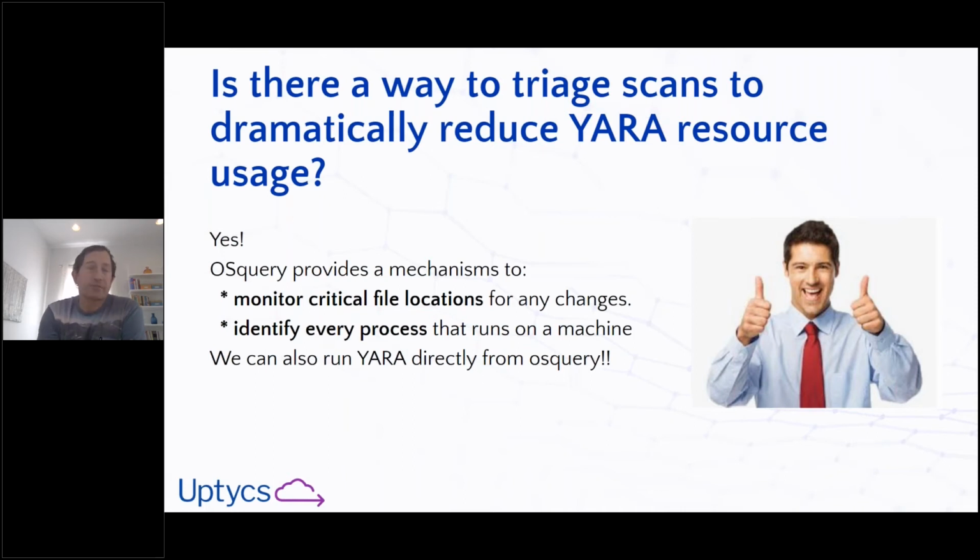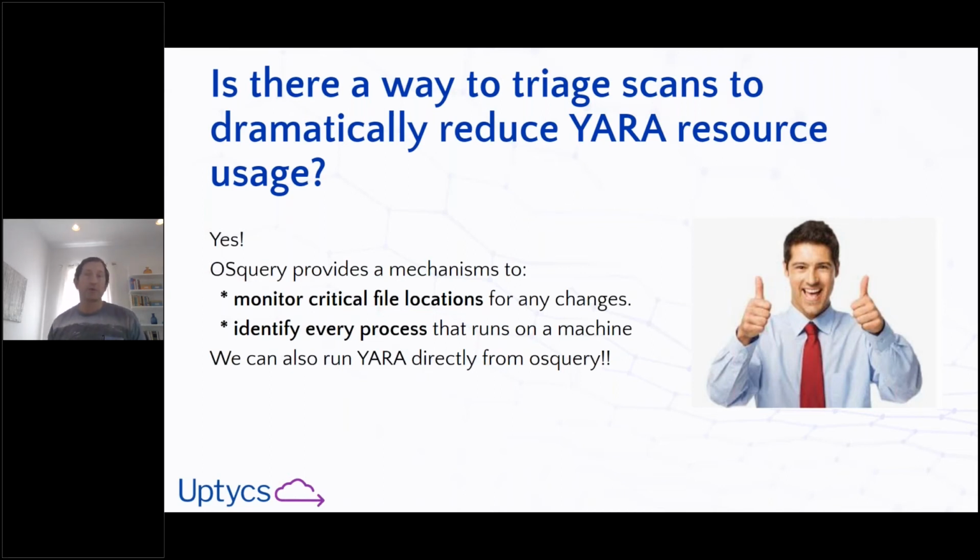It's got some really nice features inside of it where you can turn the operating system into a database, but it also allows you to do FIM, or file integrity monitoring, which is basically monitoring files for changes. So if a malware comes into your system, you're going to have a change to that directory. You're going to have a new file, or it's going to update an existing file.